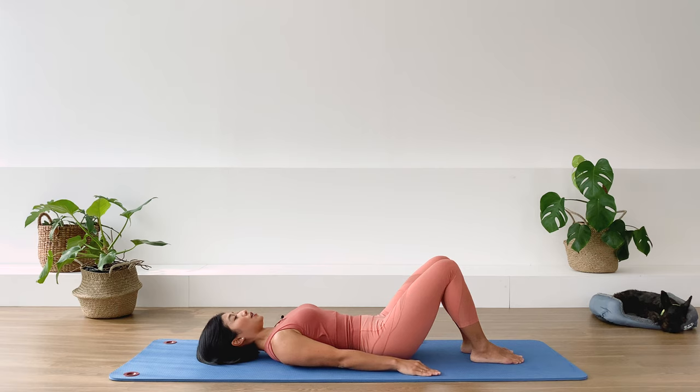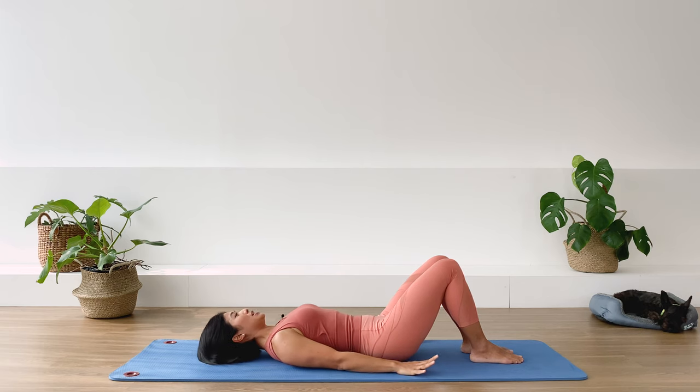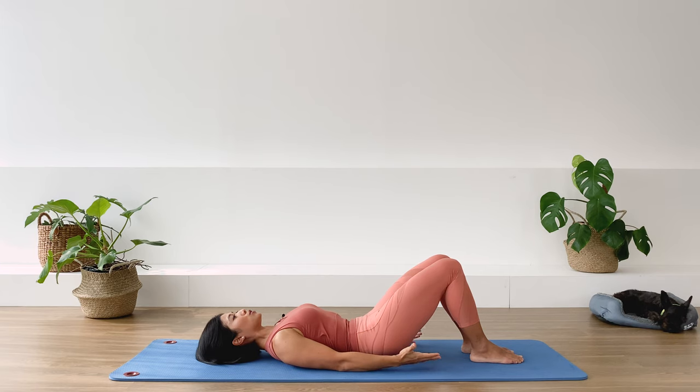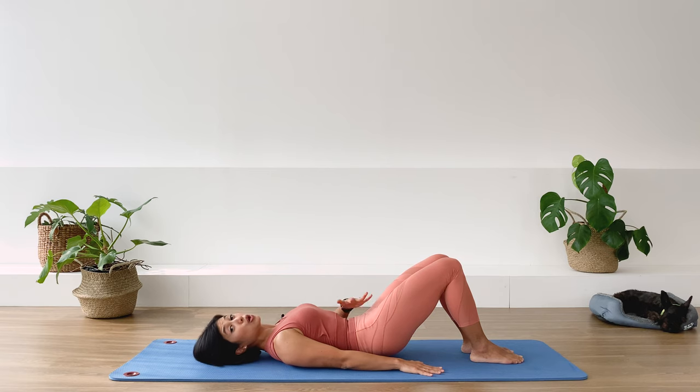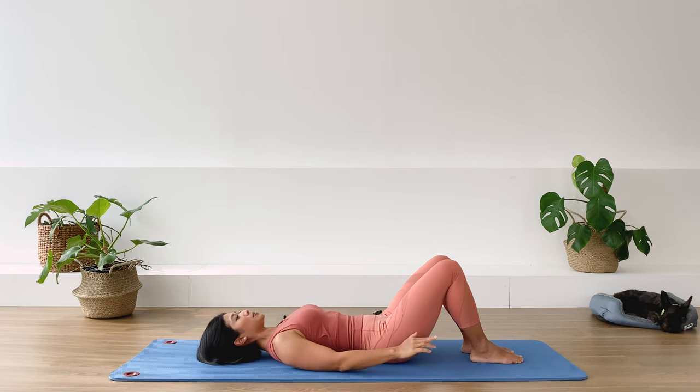Okay, now let's move on to some pelvic rocks. This is where you are going to start moving the pelvis joint. So we exhale, we're going to recruit the abdominal muscle, then we're going to take it further so that you lengthen the lumbar spine to the floor and your bottom will lift off the floor. Then we lose that arch in the lower back and we lengthen back down to your starting pelvis position.